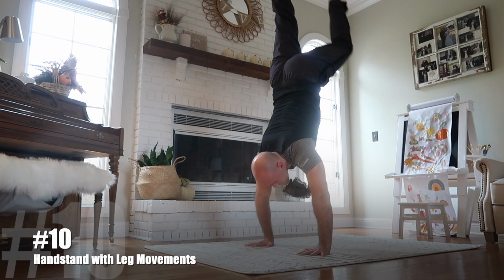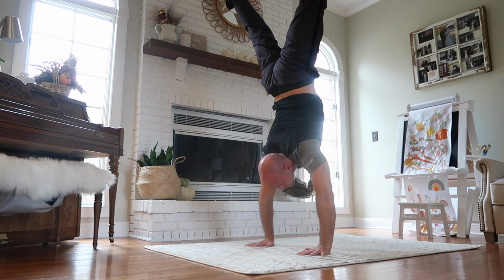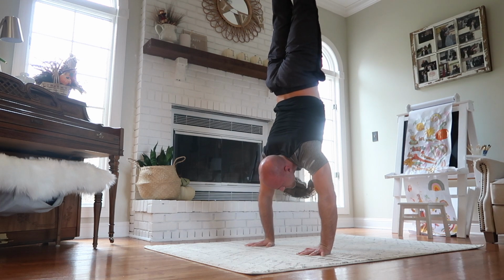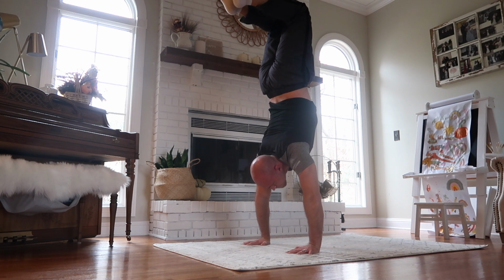So, as you've probably guessed, exercise number 10 is handstands with leg movements. So you're going to do the same thing, but you'll be in a handstand doing straddles and tucks and any kind of leg movements that feel doable for you. But the important thing is that you experiment and always try to do something new whenever you try this. Experimenting with different leg and hip movements in handstands will only help improve your balance, coordination, and stability. So make sure you give it a shot.